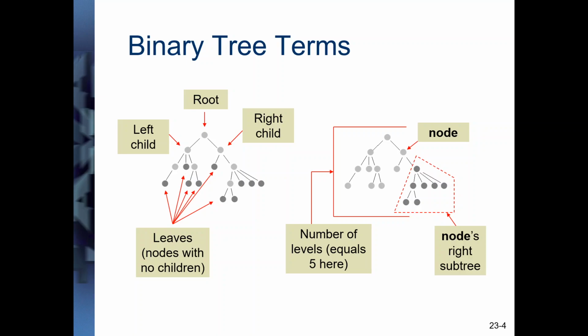If you do wind up with a node, so the individual elements are called nodes, they'll be tree nodes. If an individual node has no children, it is called a leaf, or plural leaves. So you should know those terms. You should also know the number of levels. So you just count from the top, from the root, and then go down the number of levels. Each of these diagrams that you see, both on the left and the right, have 5 levels, starting with the root and then going down to the lowest level of leaves.